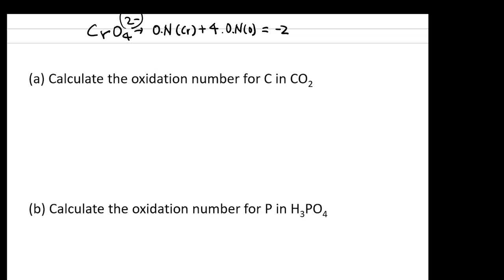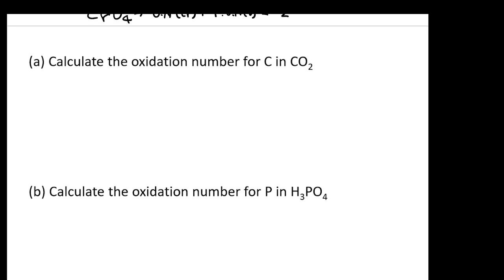So let's do some practice here. In the next slide, you can see it asks you to calculate the oxidation number for carbon in CO2. First thing you need to judge is: is this a neutral or charged species? Neutral, right? It doesn't carry any charges on the top. If you see charges, they will always show up at the top right corner. So it doesn't show anything, which means it's a neutral species. Since it is neutral, if you sum up all the oxidation numbers of all atoms, it has to equal 0.